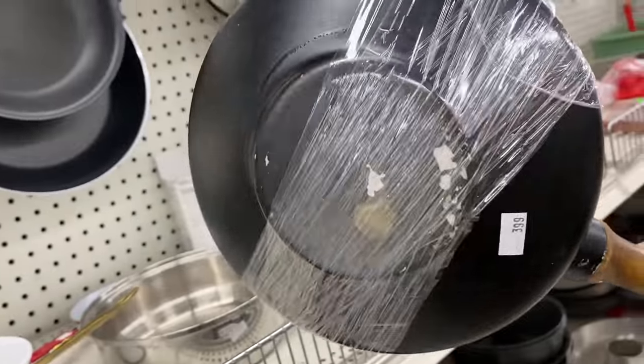There are a handful of things that I always pick up when I come across them, and brass and copper planters are one of them. They sell so fast in my shop, and I feel like they've been in style for so long, and I think they're gonna continue to be for a long time to come.